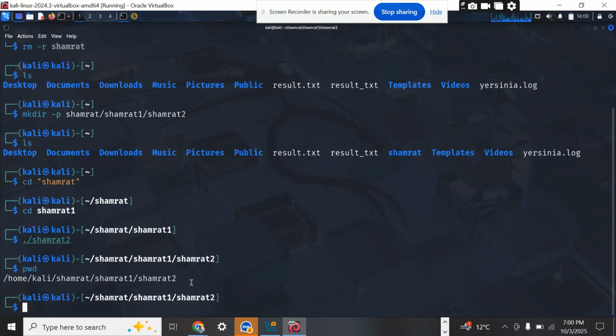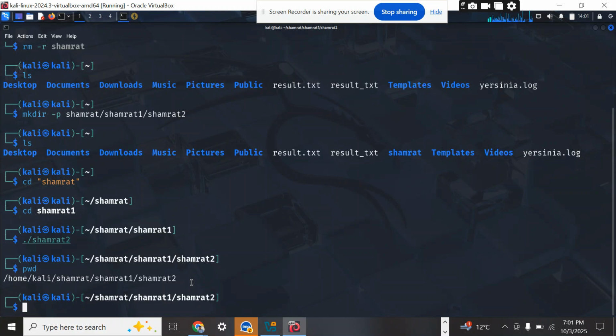So if you're doing a long work in Kali and you forget where you are and how to come back through your many directory branches, you can use this way.